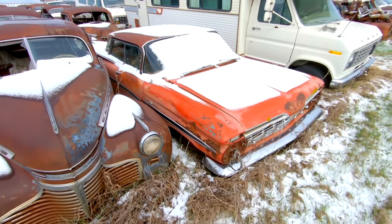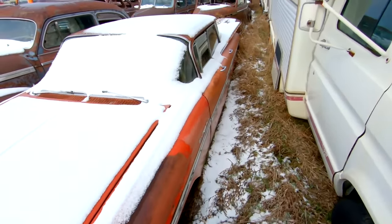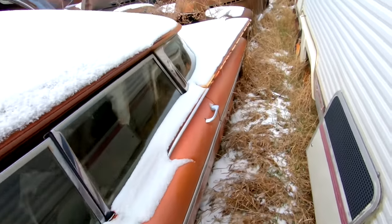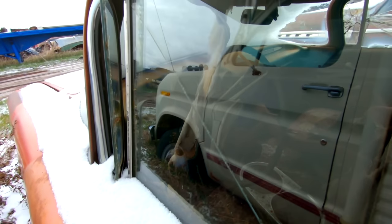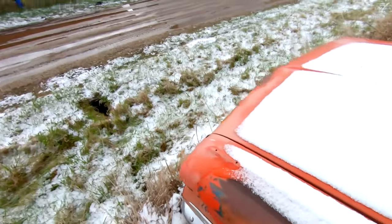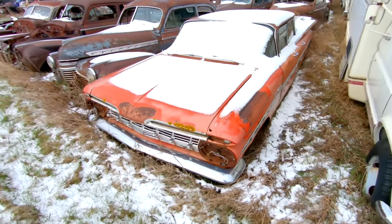The rare thing about it: first of all, it is in Cameo Coral. Second, it's a Bel Air four-door hardtop — not a whole lot of these were made. It was the second part of the year of production for 1959. The seats are still in it, it's got the Bel Air steering wheel, and no Impala dash trim because it's not an Impala. This is one I'm going to try to make a deal on today — I'm glad it's still here.